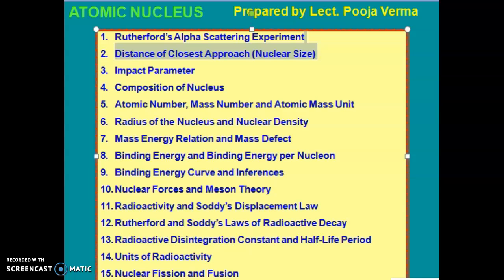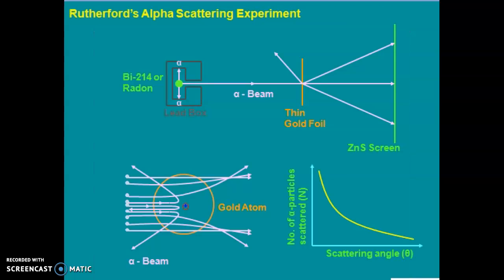Hopefully, the concepts in the unit that we have done earlier are all clear to you. So today we will start our next unit, that is unit number 8, atomic nucleus. Before starting this unit, we will discuss some basic concepts that are made to study the structure of a nucleus and atom basically. So we will start with Rutherford's alpha scattering experiment.